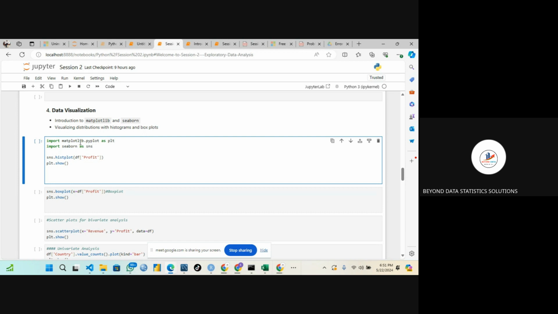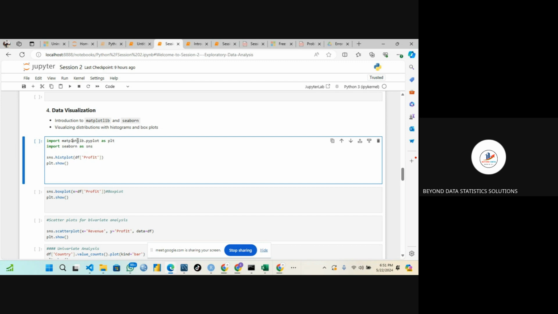We start by importing matplotlib.pyplot as plt. If you are using another platform that is not Anaconda, you will first have to install the package matplotlib, by saying pip install matplotlib.